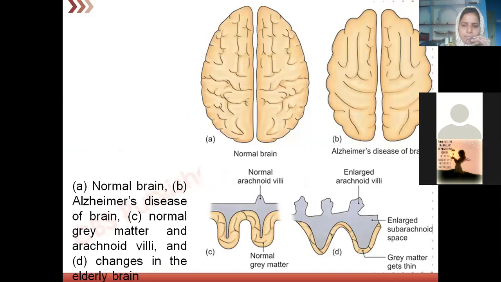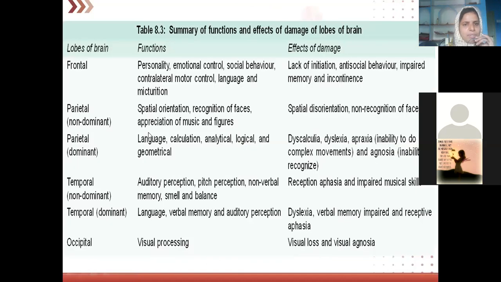I'll show you the hippocampus. See, this is the normal brain. You will find the size of the brain is a little shrunken and the number of gyri is reducing. The sulci are less in number and the gyri are broadening. I told you the subarachnoid space also becomes larger. See, this is the brain mass. The brain mass size is reduced. Ventricle size will increase. Subarachnoid size will increase. These are the changes we see in Alzheimer's.